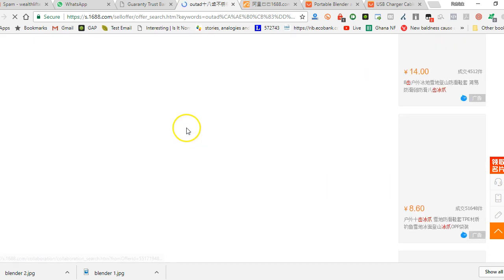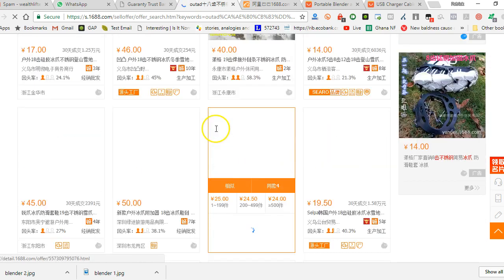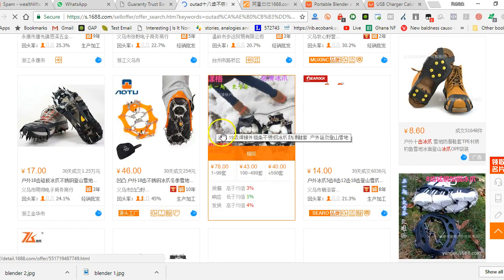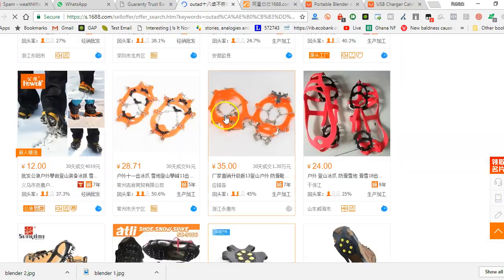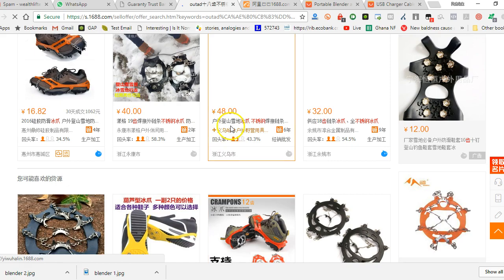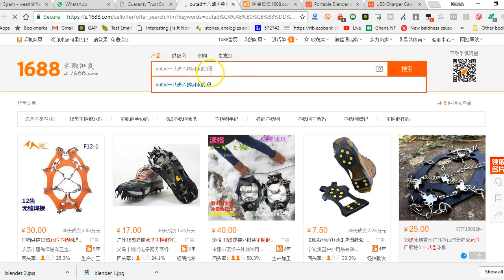So let's assume you're not able to get these products by this means. That doesn't mean you can't find these products on this platform. There are lots of them, but we're not really keying in the right words. And how do we do that? Because we don't speak Mandarin Chinese. We only speak English, so we're just reverse engineering to see how we can get in.